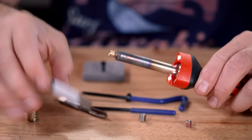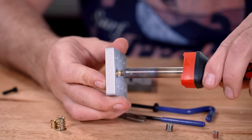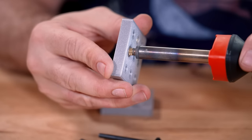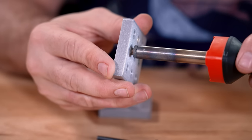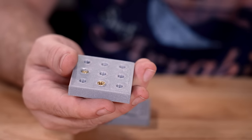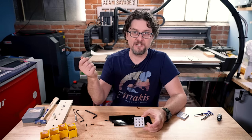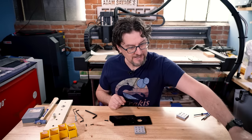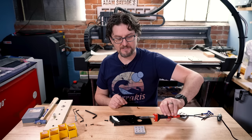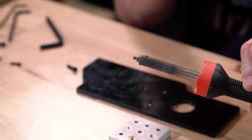You can technically use a regular soldering iron to do this. The problem is that most soldering irons have a cone-shaped tip, and as you put it into the insert it can want to jam in there. Then when you try to take the soldering iron out, it just pulls the insert back out with it. That's why I use these specifically — heat-set stepped tips that aren't going to get jammed in the piece.